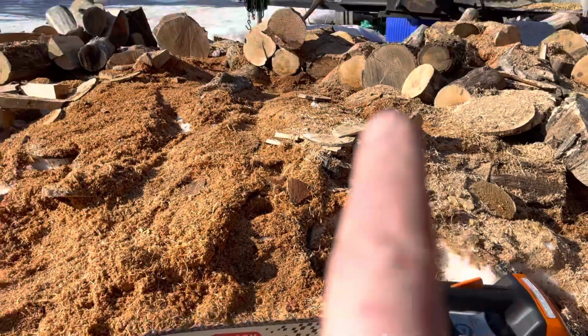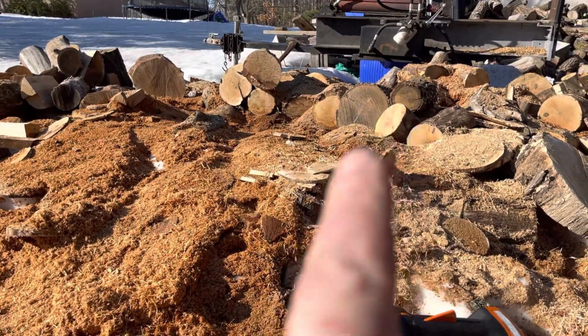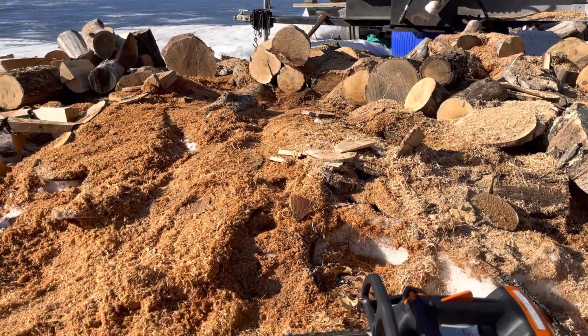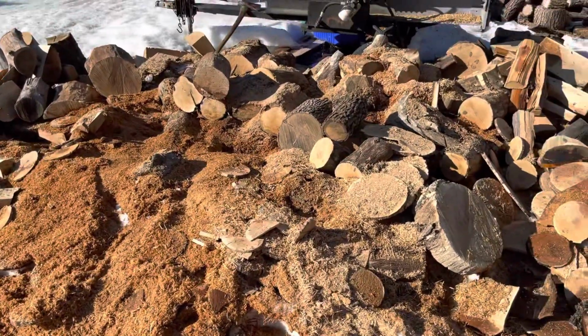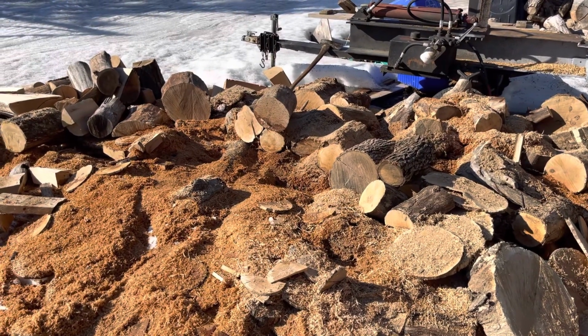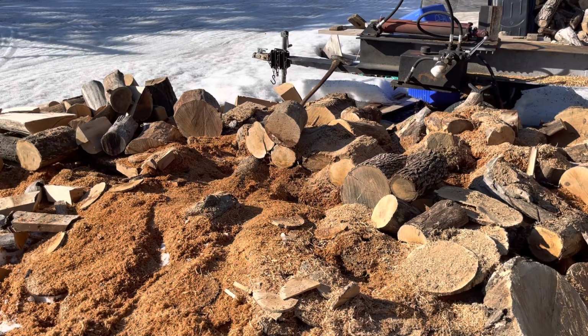I'm gonna cut in a piece of oak, and then I think I got some elm over here to cut in as well. Snow's melting pretty good here in Minnesota, so that's good. So we'll do the whole startup procedure and the M-Tronic stuff.